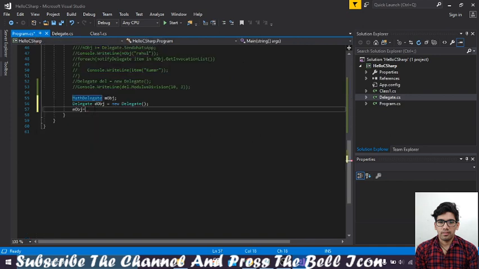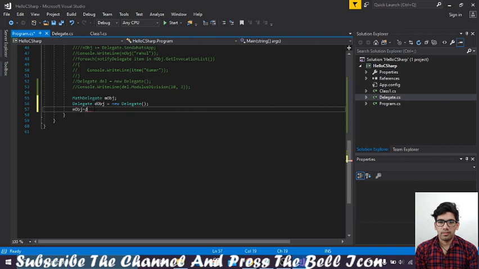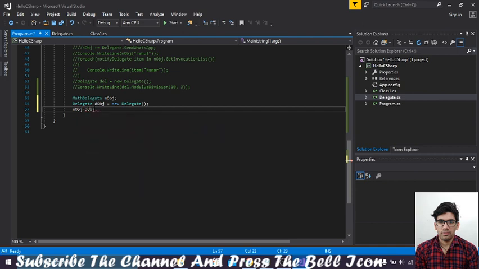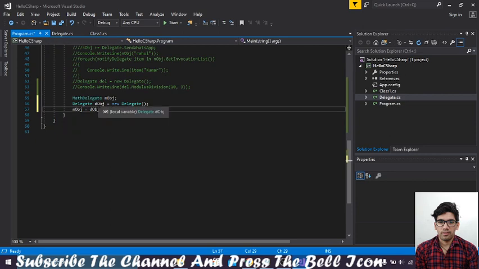So if you type d object dot, you will get the options like add. Suppose I am assigning this m object with the method name add. We can access this add method by creating an object of this delegate class. That's why I am creating this d object, and then I am assigning this add method to the same object, fine. So this is the instantiation of the delegate.